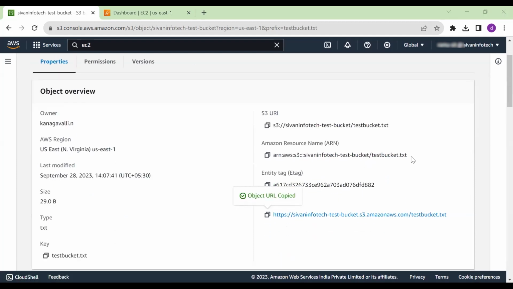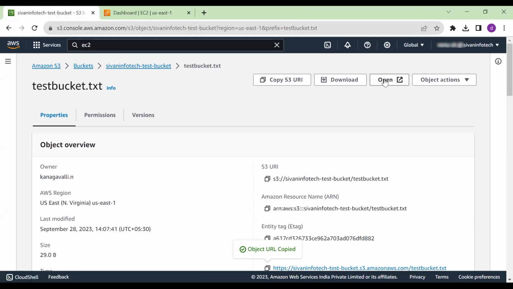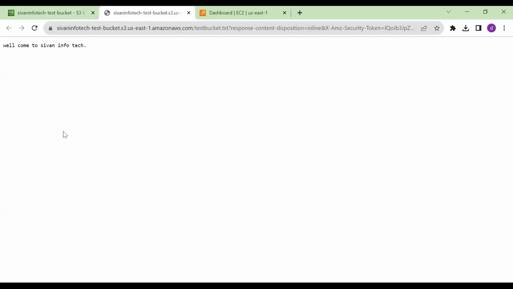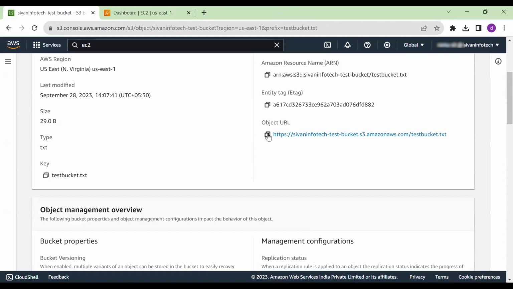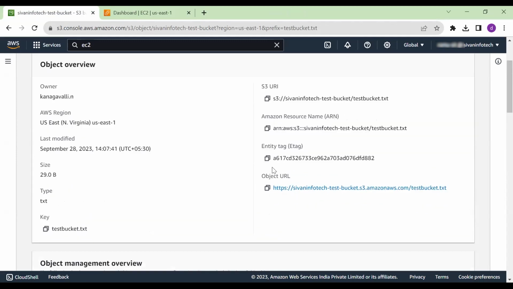I will try it here. Access denied. When you open from here, it's opening. Okay, this is the object URL. Why is it not connecting overall? While opening here it's opening, but with the object URL we are not able to open.